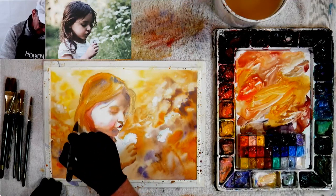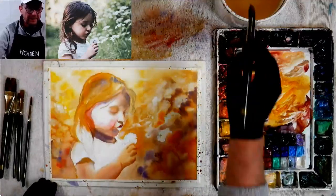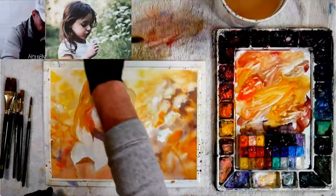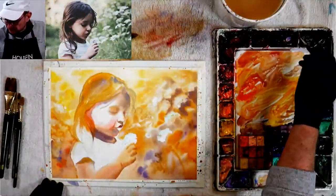And I'm not making her a blonde. I'm just using the colors that are going to reflect from the picture into her dark hair. And so now it's all wet. Now I'm going to go with my smaller brush. And now we're going to go with the color of her hair, which is really, really dark brown.